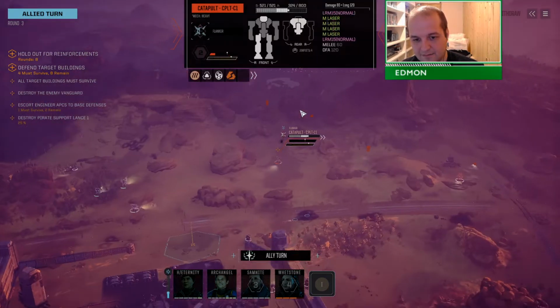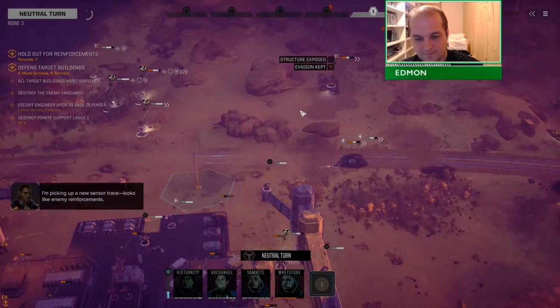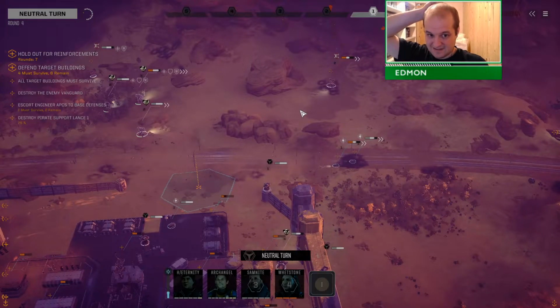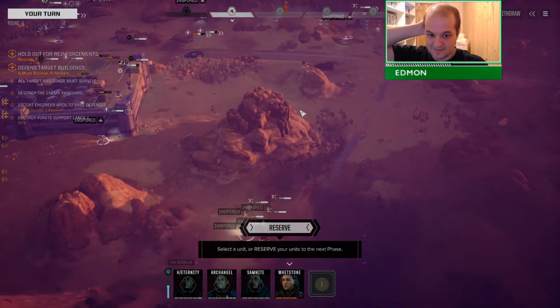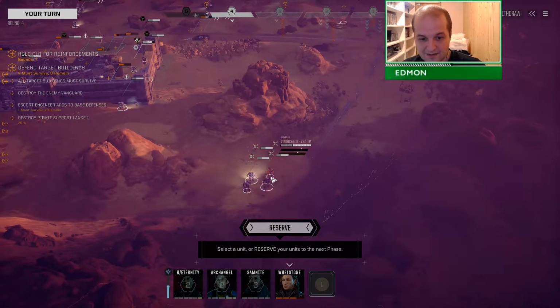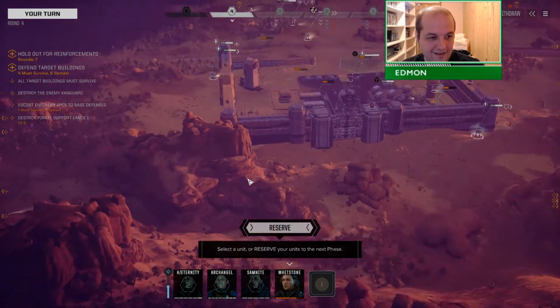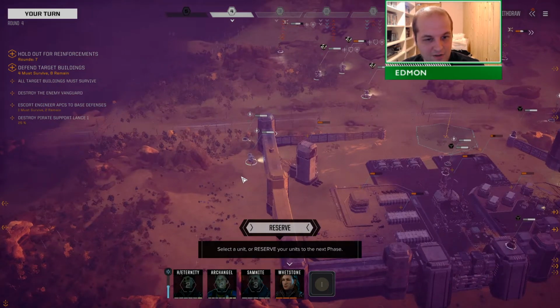Come on, get out there. I'm picking up a new sensor trace. Looks like enemy reinforcements. They're behind me, aren't they? Four there. Don't tell me four over here as well. Oh my god.